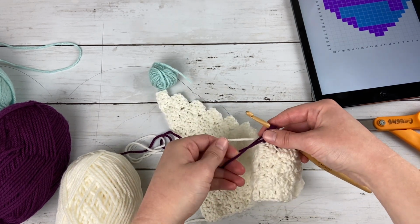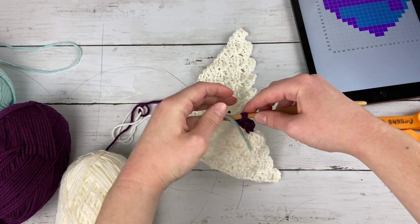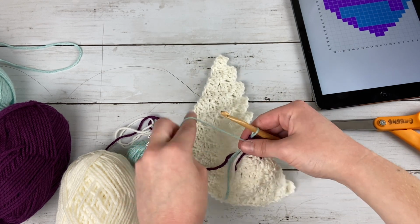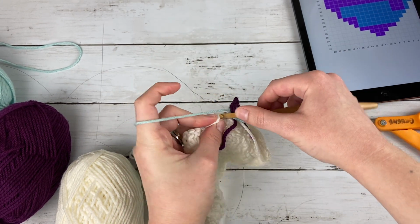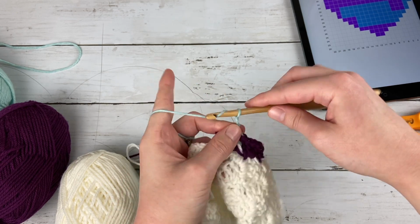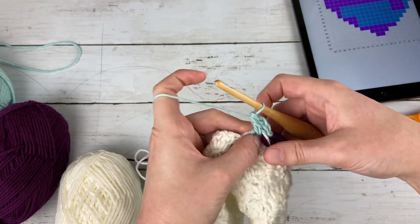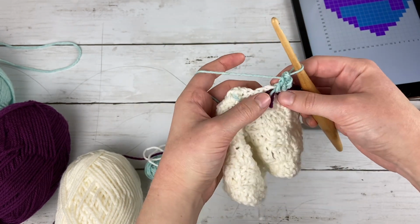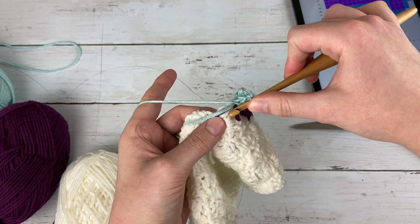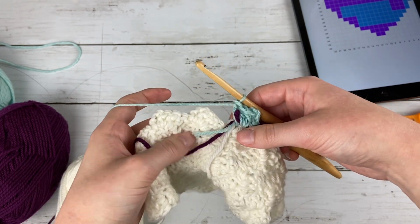So we're going to do the same thing where we join this purple yarn. We're going to take our blue yarn and join it right here. Then we'll do our slip stitch, and then we can carry all these yarn threads if you want to, or if you just want to weave them in later, that's totally fine as well. Because if you do carry them, you'll want to make sure that the colors don't pop out on the other side. So you'll hold your yarn further down on the squares so that you do technically crochet around it, but it doesn't pop up and overshadow the square that you're working on. So go ahead and do that for 3 more squares.